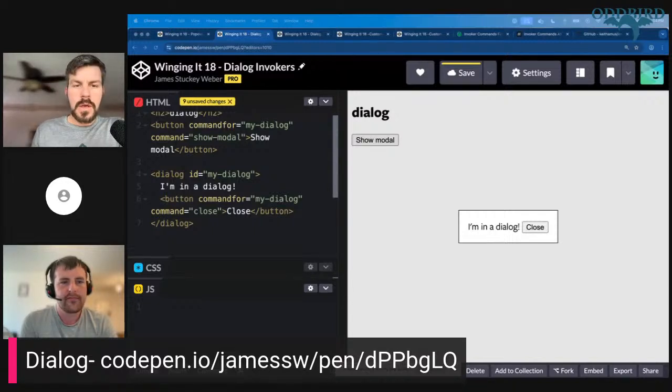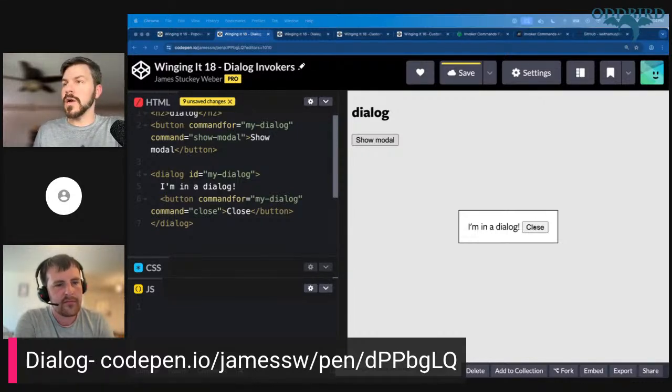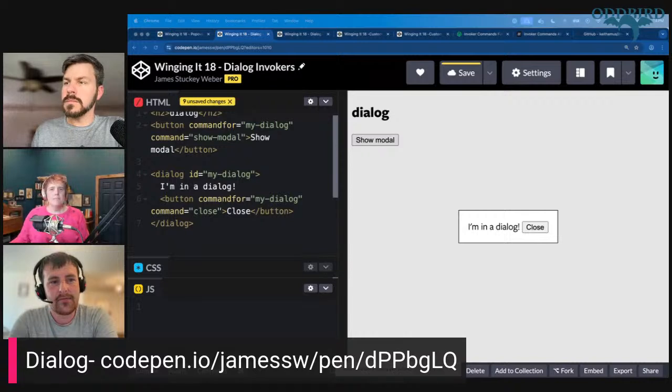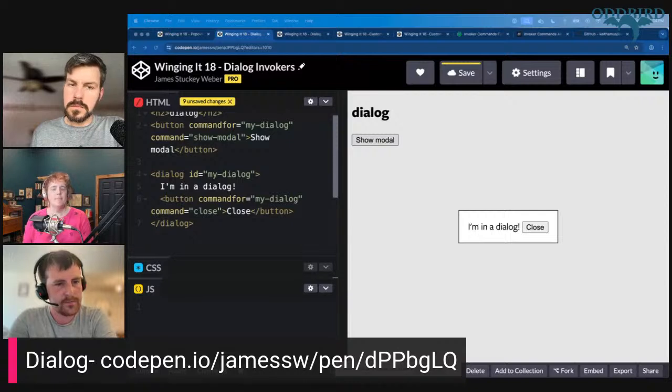I am wondering, why is the close button, why do we need to say command for if it's inside of that? Yeah. So that did come up during the design. So for popover, you don't actually need to say the action. If you just do popover target and you don't do popover target action, it will default to toggle.